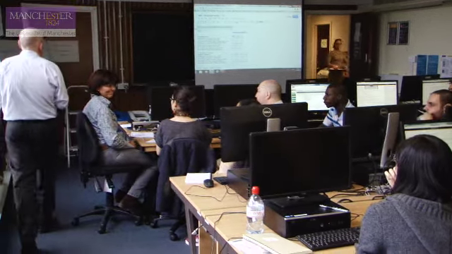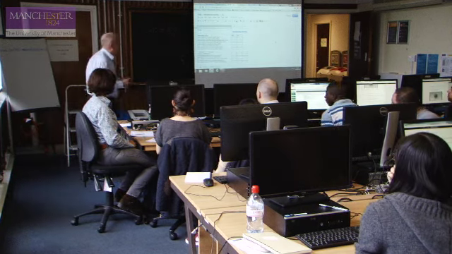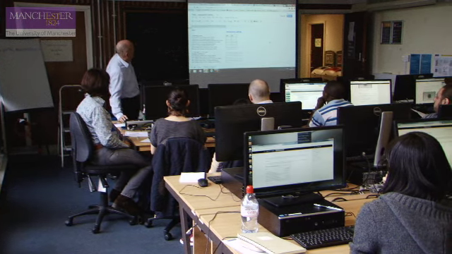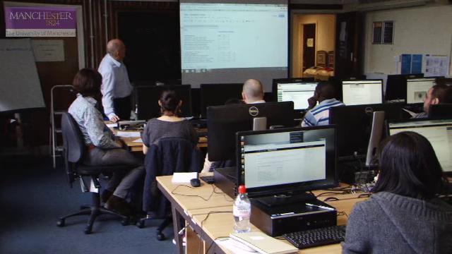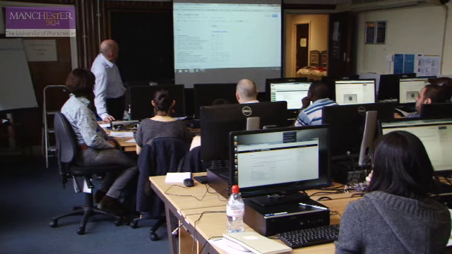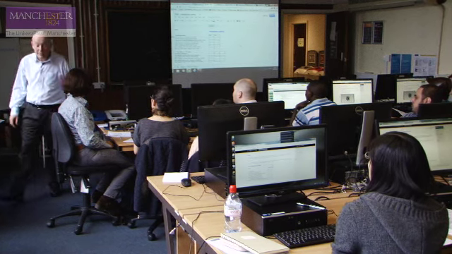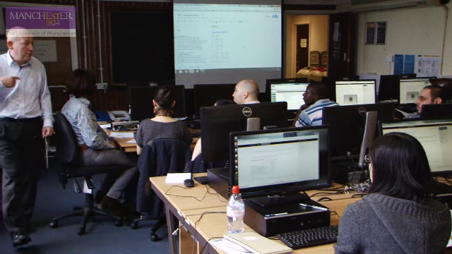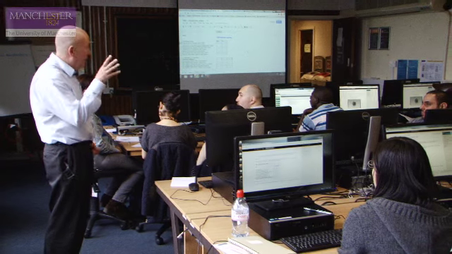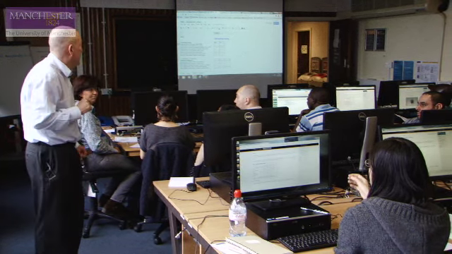Yes, okay. So what we can do is, it depends on the actual system that you have. This is an online spreadsheet. This is part of what's now called Google Drive rather than Google Docs, and you can fill these in online. One of the other features that Google has is a form, so you can do really quite nice data collection using a Google form. We'll come back to that at a later stage.